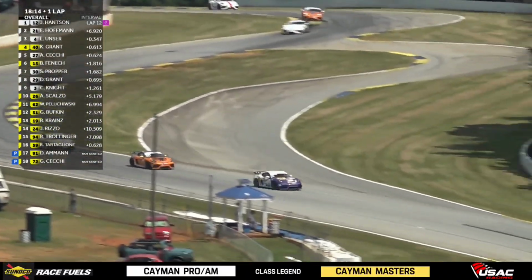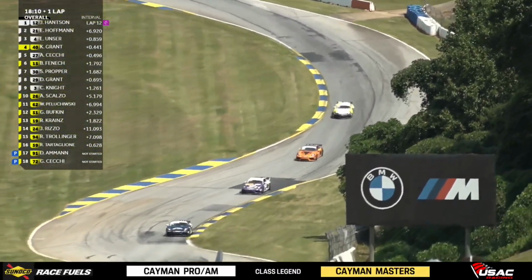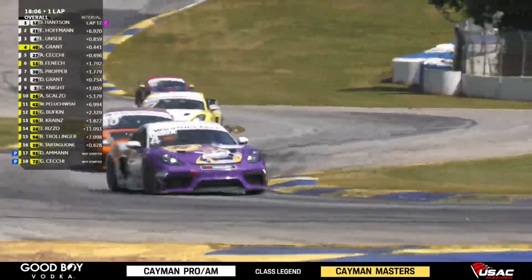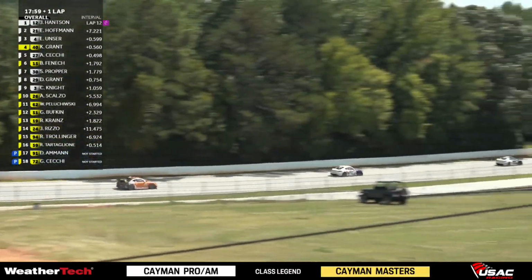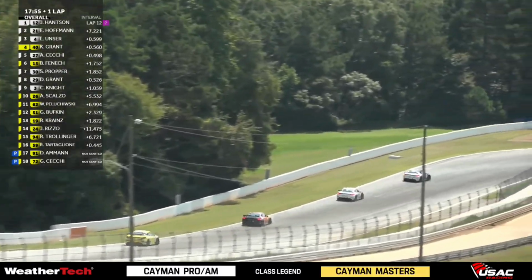She knows which corners people can pass in. So she's strategically driving in that way. So in these higher speed corners, she knows no one's going to stuff it up the inside of me. I just have to focus forward, focus on my own driving, and making sure I get a good run out of 7. So yeah, she's really doing a nice job, and just has to hang in there for another 18 more minutes.